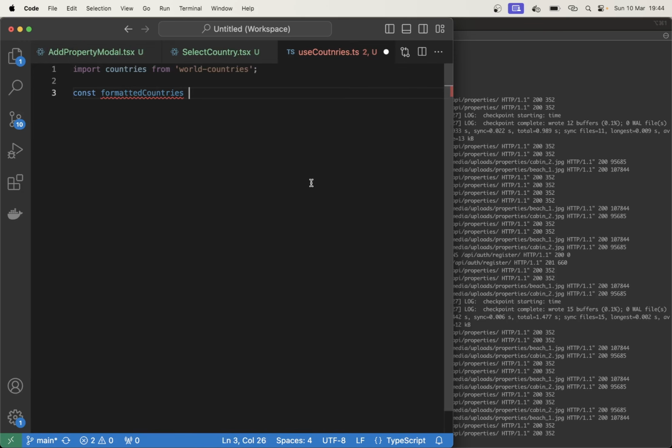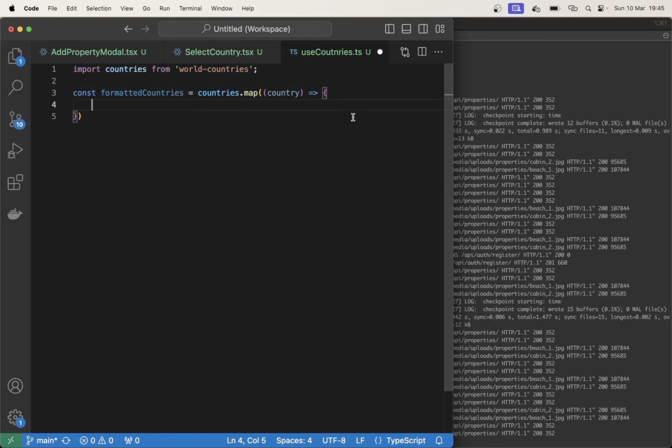because I want to create a list of which countries we are going to use. Countries.map. So I'm going to go through this list, create a variable called country for each of the countries, and formattedCountries equals, sorry, like that.